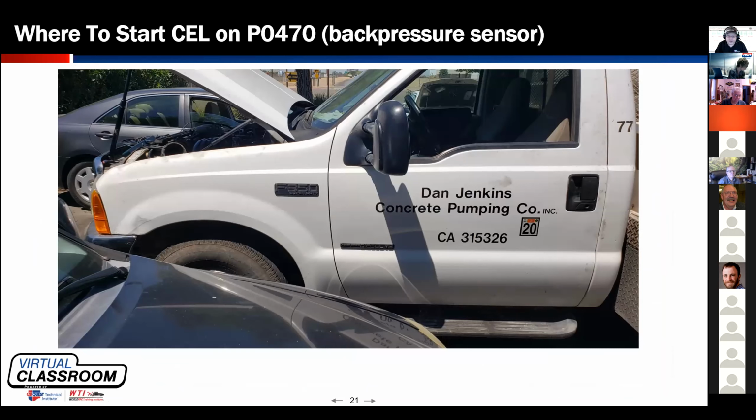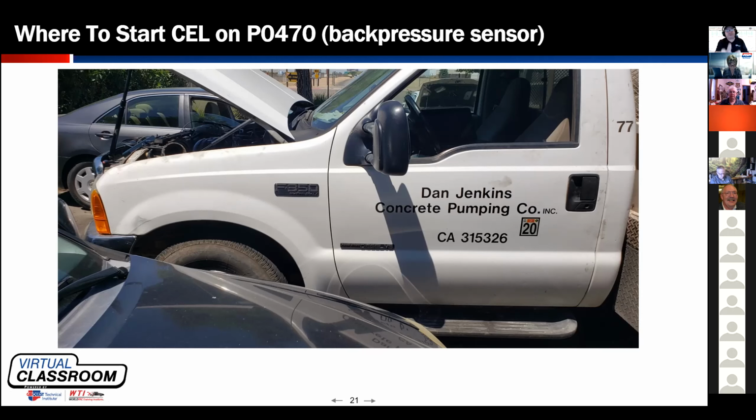I have a 7.3 Power Stroke. Okay, it's a diesel. When I got called to look at this vehicle, their problem was that it had a P0470 code in the scan tool data. Also utilizing the scan tool to run the key on engine running test, we're running the test and it constantly resets this P0470 code. So the scan tool and the dash is saying, Adam, I've got a problem with my back pressure sensor. Come on, guys.